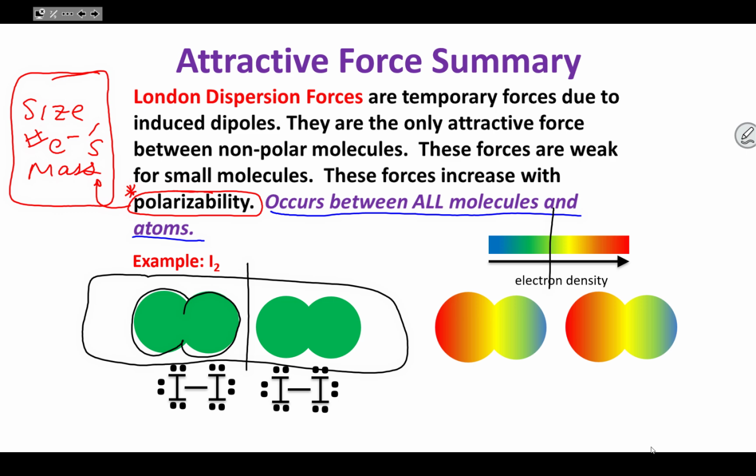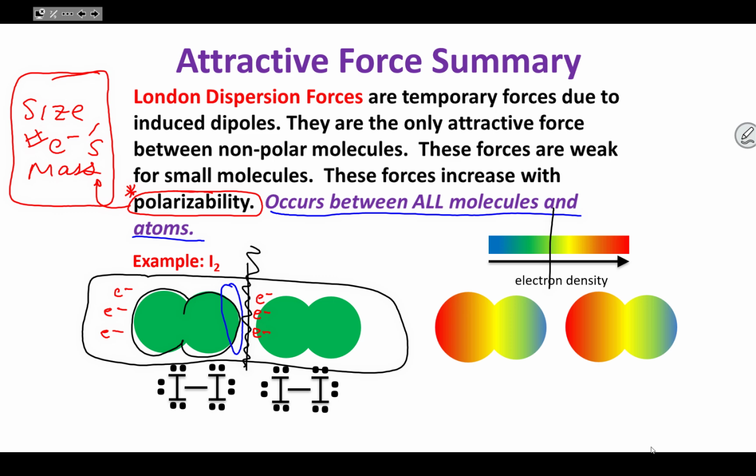However, electrons are constantly moving, and at one moment, electron density could build up on this side of the molecule. In doing so, that's going to make this area electron deficient because electrons move from one side to the other. What that will cause is an electron density to build up here to be attracted to this area. So this attraction is right here. And that is like our London dispersion force or van der Waals force.